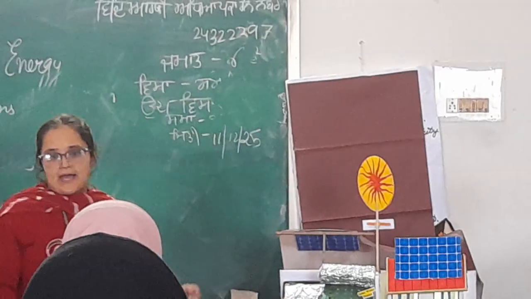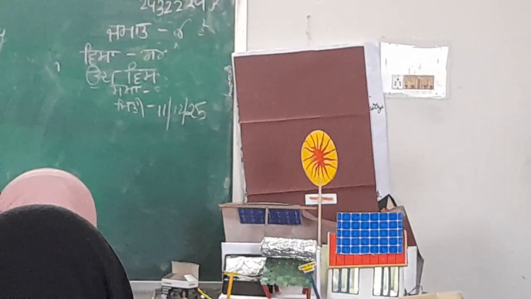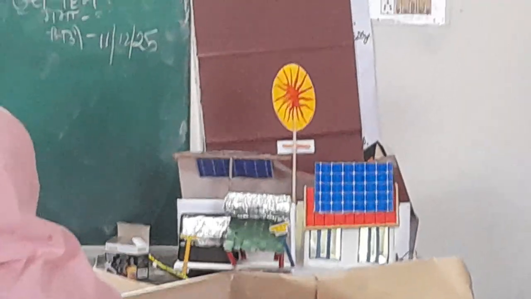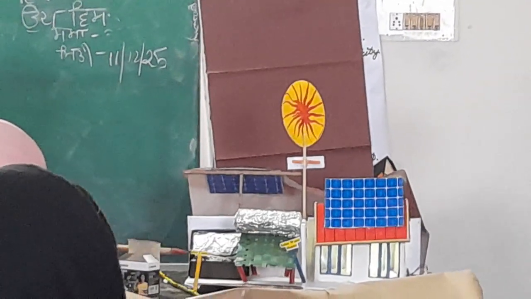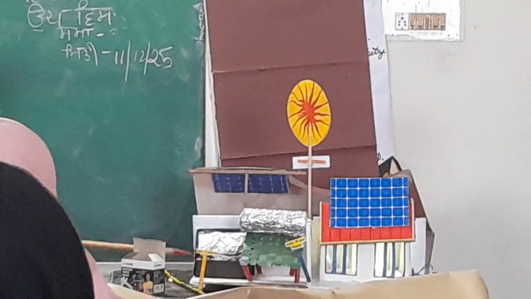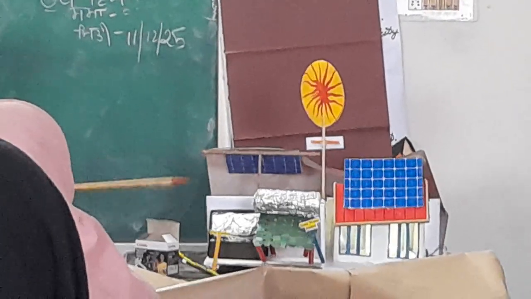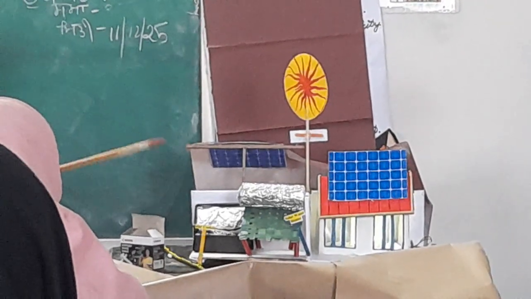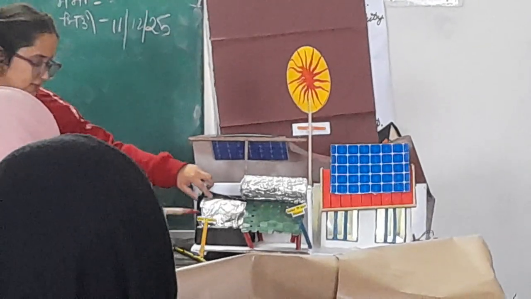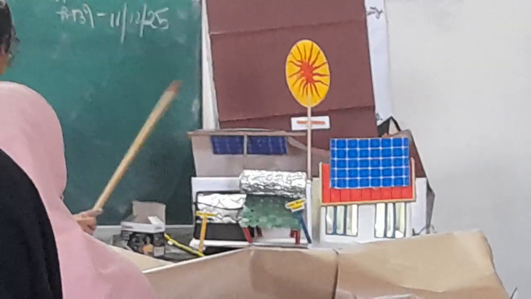So if we place a white and a black paper in sunlight, then which one will become hotter? Black paper. So now look here. You see, this is a solar cooker. It's also black in color. It has a mirror. So when the sunlight falls, this mirror traps sunlight, and due to its black color, the cooker gets hot. As you can see, the food is cooked here. The second application is cooking.